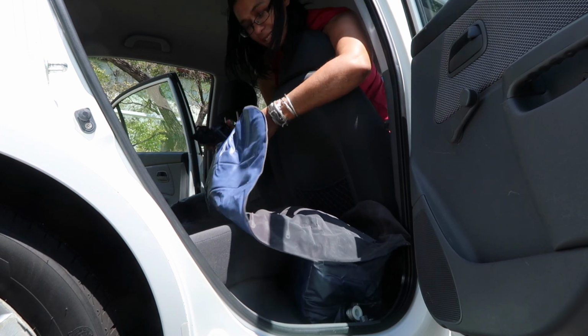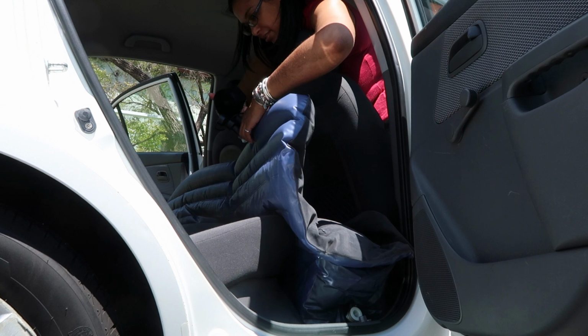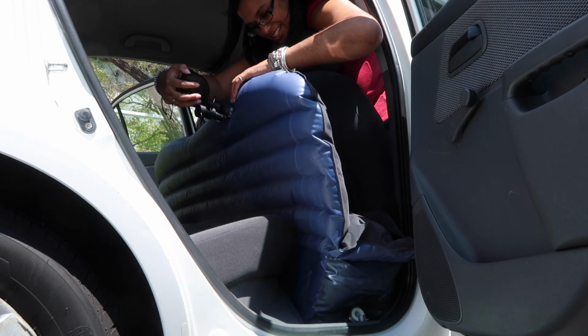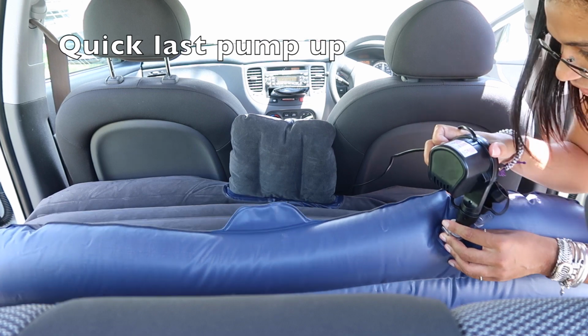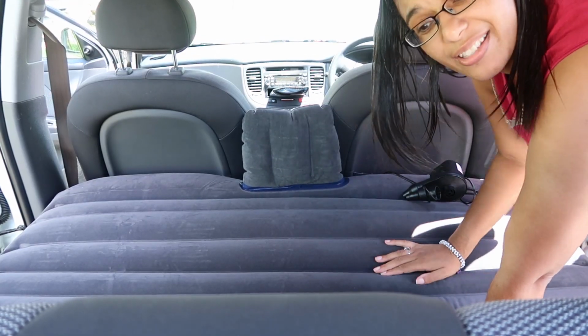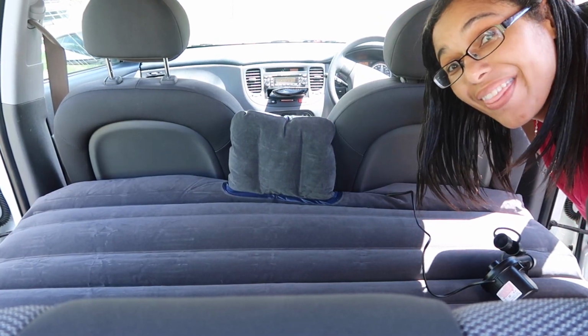And the main part of the bed. Maybe it's worth doing this before you leave the house. I'm not sure. If you were going to do stealth camping, do it before you leave. And it fills in that hole, so that's a really nice feature there. I'm going to move the seats forward to give it a little bit more width.